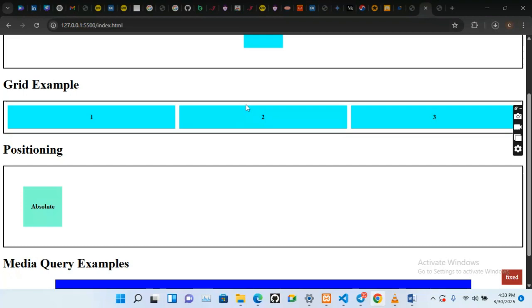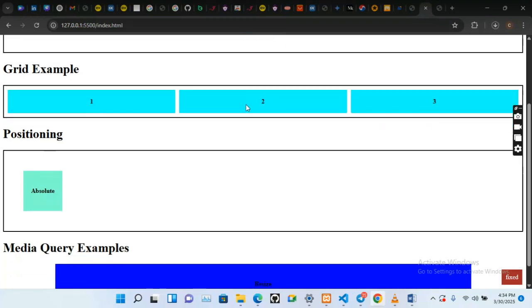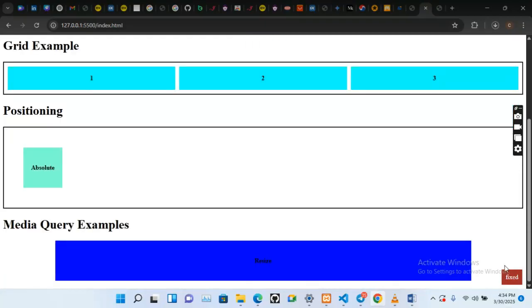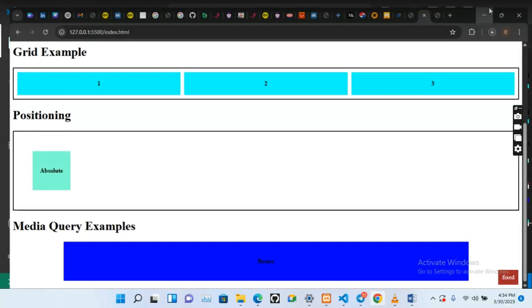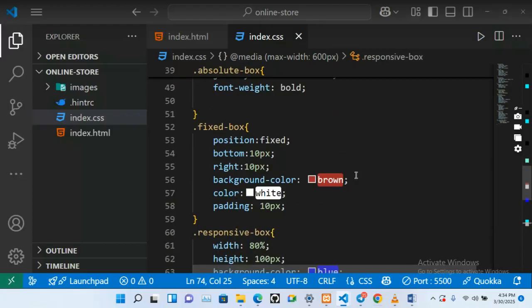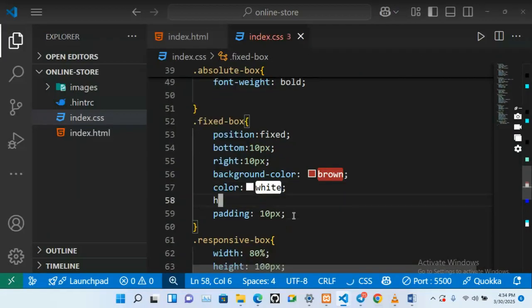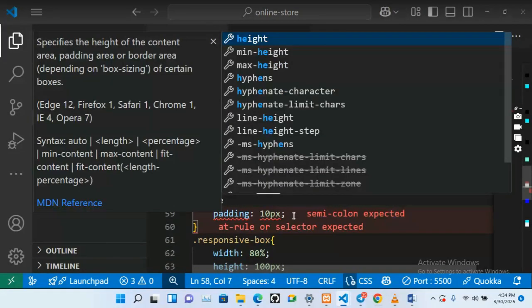Now let's move over to positioning. So positioning. Now, if you watch well, look at these. Let me increase the width of that. Let me increase the height. Let me give it a very big height.